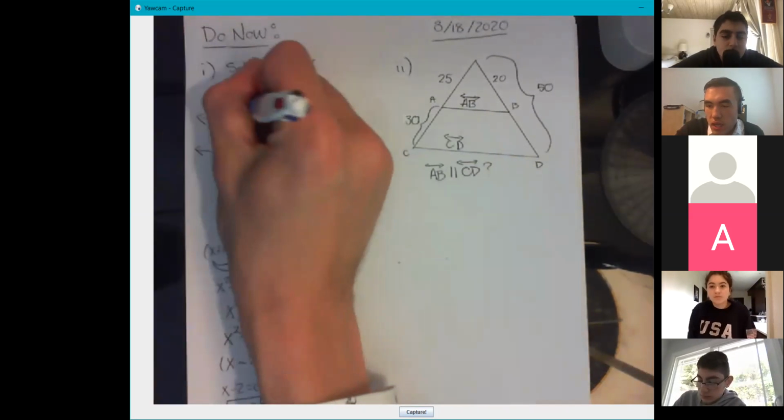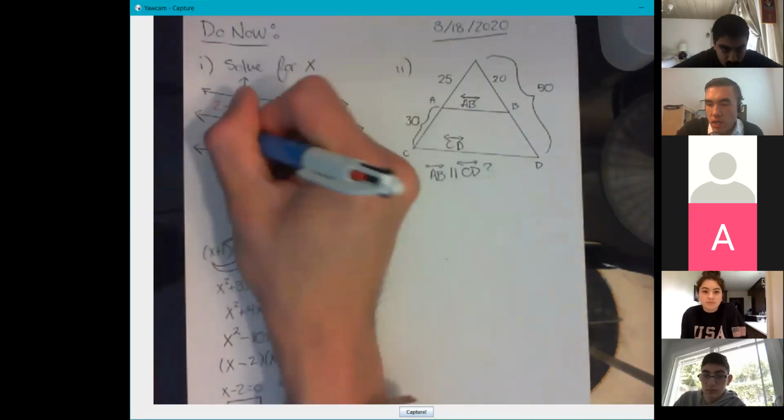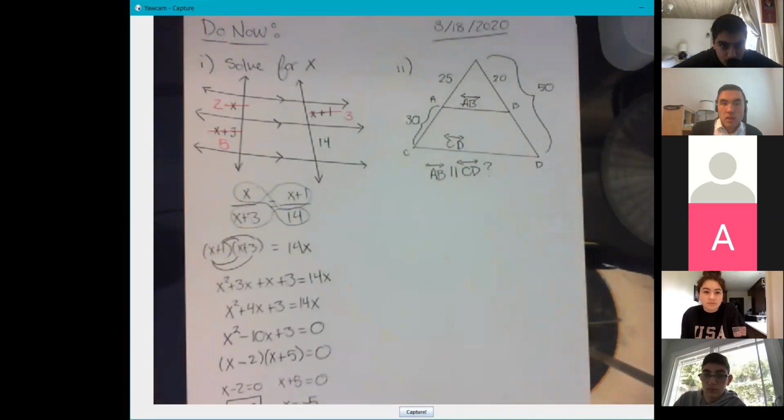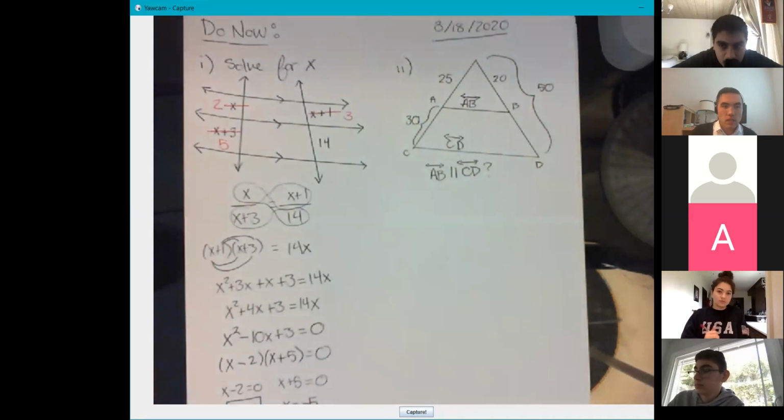So that means that this guy is 2, and this guy is 3, and this guy is 5. Though obviously my diagram is not very much to scale. For this to actually work out this way, this line would have to be way more tilted than it is.